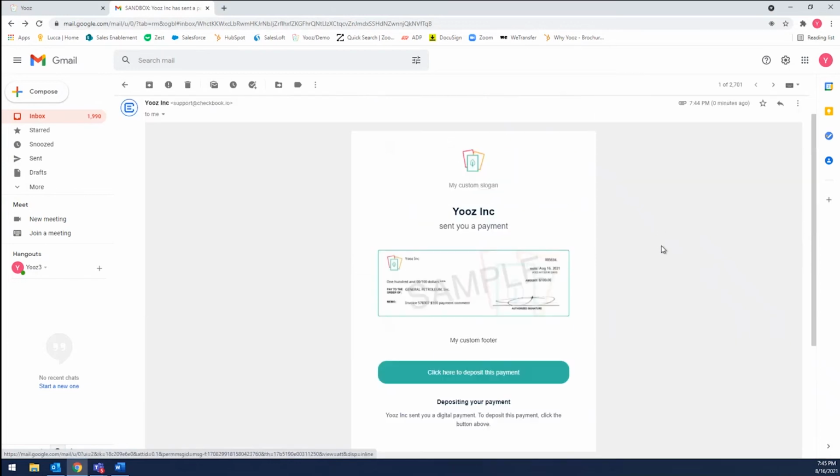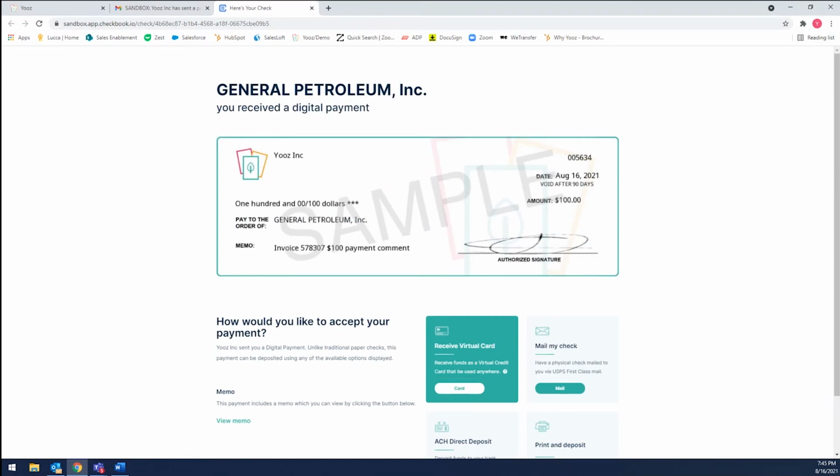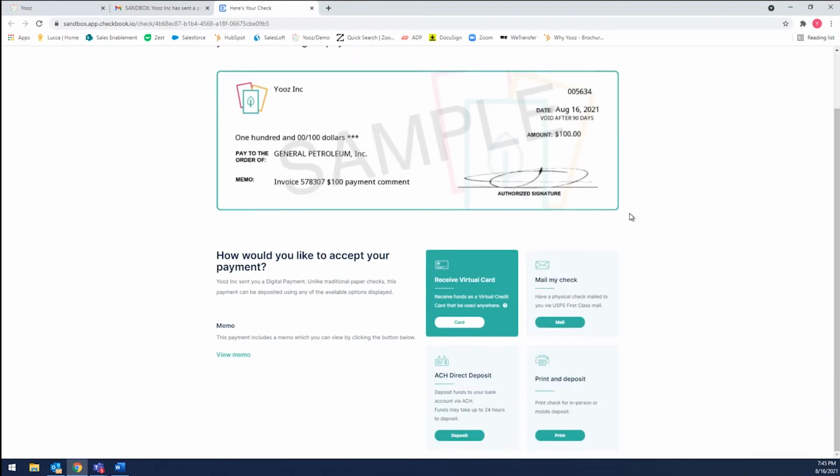Now, in order for the vendor to receive payment, all they would have to do is click here. And once they click here, the vendor has several options for payment. Now, as a part of our strategy, we're going to adjust the payment option based on what the vendor preferences are, because we're going to learn what the vendor wants. And for demo purposes, we've listed all 4 options. Here we have our ACH direct deposit. Now, this is where the vendor can input their banking information and receive their funds electronically.